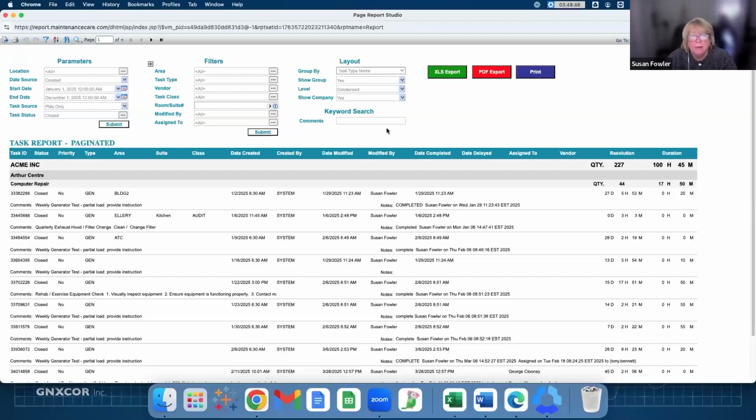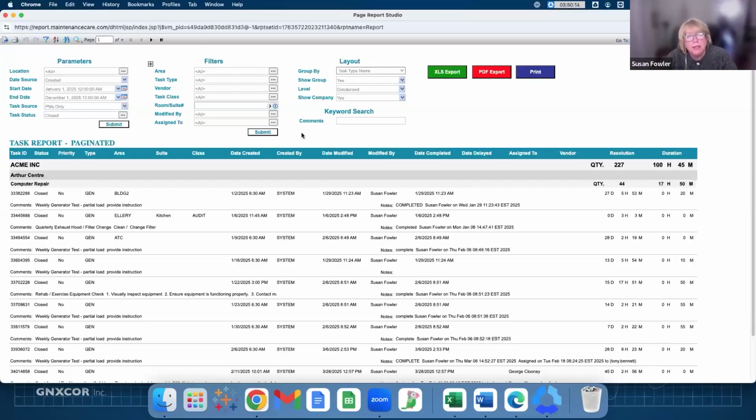If it's a work order report or a full-fledged report with everything, that keyword search would bring up that word. Sometimes the task type is different for some reason, maybe because of the way your system is set up, so keyword search would definitely bring that up. I think that's a really neat thing to have in a report. And again, it goes back to that general query.